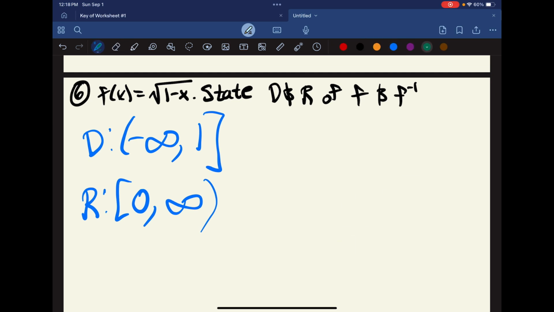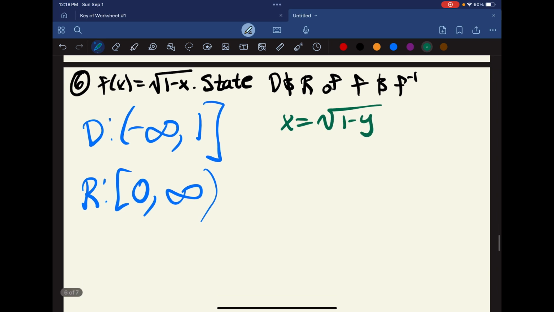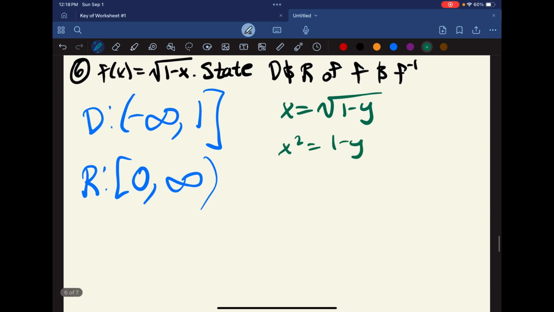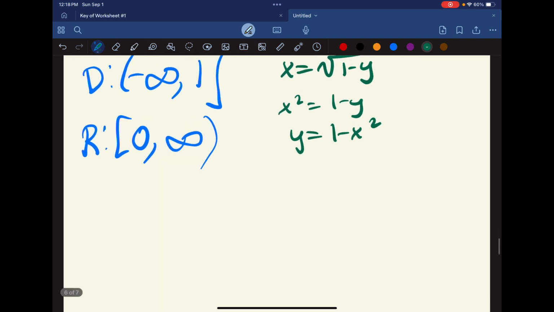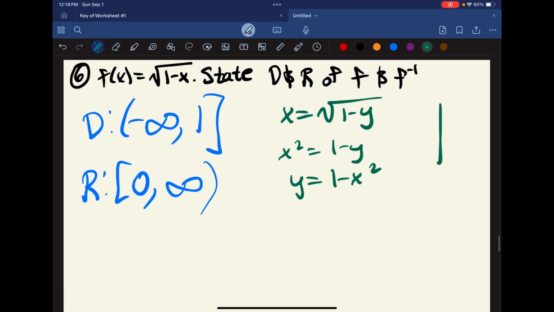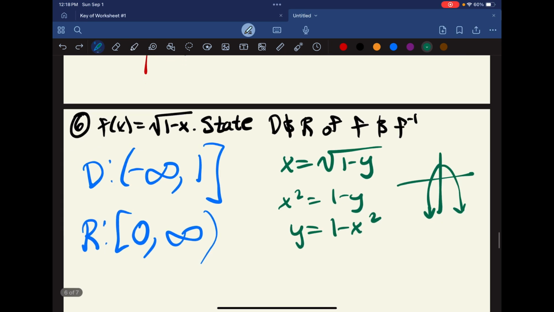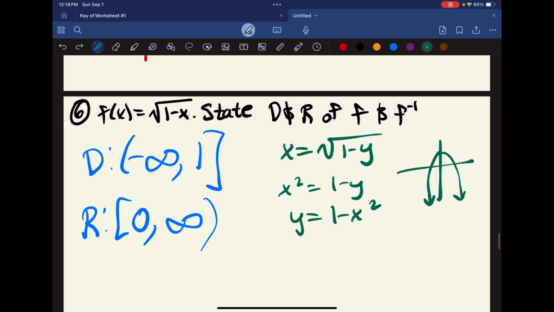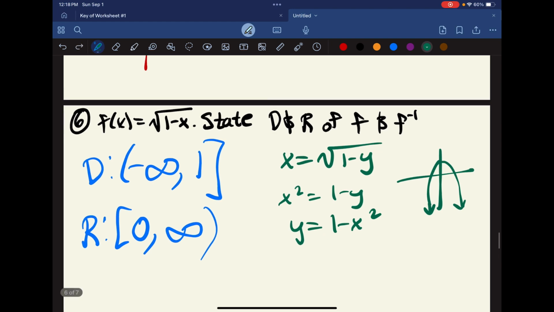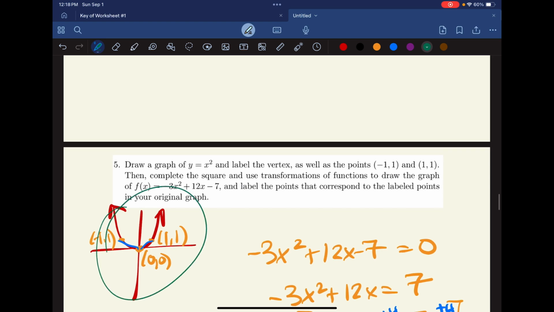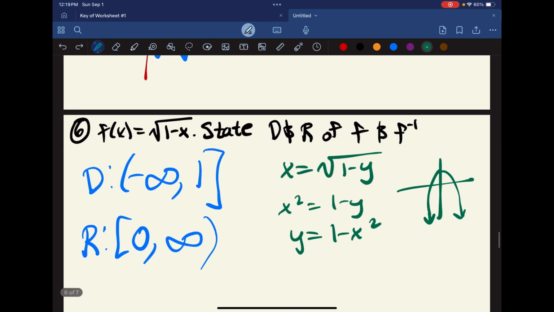For inverse functions, you just swap x and y and then solve for y. So we would square both sides, right? So x squared equals 1 minus y. We could do some algebra and say, okay, y equals 1 minus x squared. And then we would just say, what does this function look like? Well, this is a flipped parabola. Think of it in terms of the translation, right, from here. The negative sign means we're flipped, and then the +1 just means we're shifted 1 up. So we're essentially just this parabola, but flipped and moved up 1.